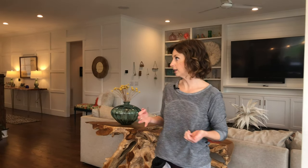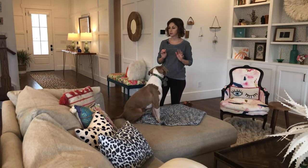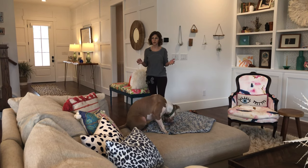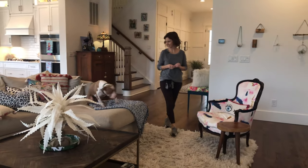Once place is well-practiced in one particular area, you build it into other places in the household. No matter where you are — out and about, in a different room — you can ask him to place and stay within a certain area for a duration of time, not just the one bed. For example, if he's allowed on the furniture: 'George, place' — and it's just another round of repetition using the same word in a new area, building duration there too.